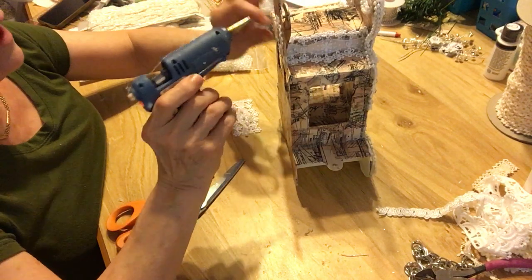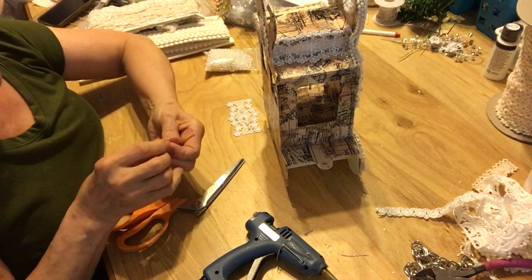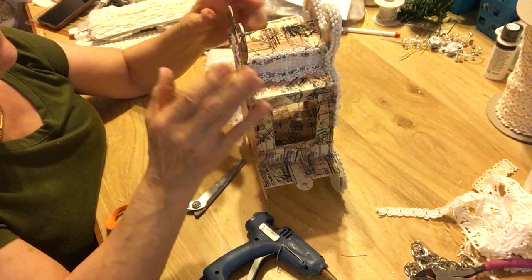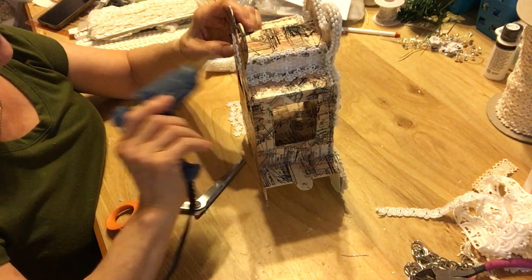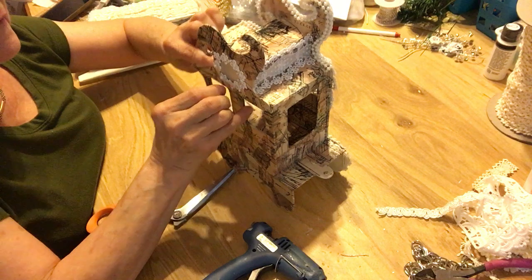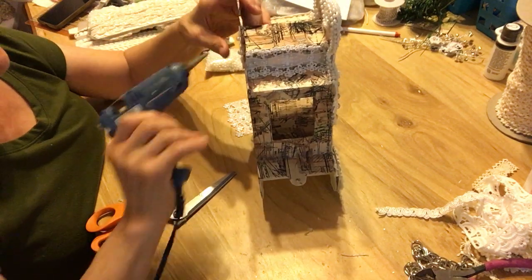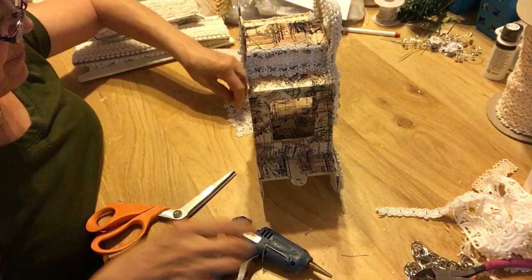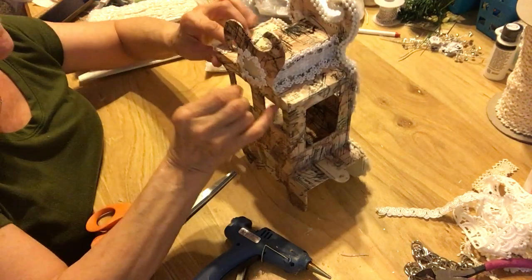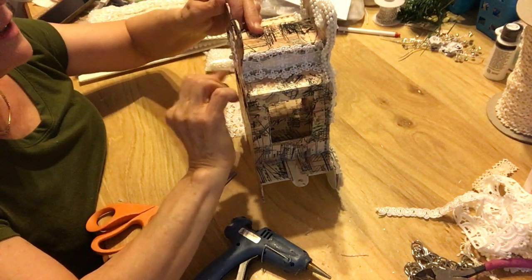This one really does have a lot more than the other one did. But let me tell you, it's really a heck of a lot prettier. It's just different. First of all, of course, it's different. But I just love it. I like the way it turned out. And I never really know how it's going to turn out. I have an idea what I'm going to do to it, and half of the time I'm changing it, because maybe what I thought I needed there didn't fit or something. So, anyway. Whoopsie, whoopsie.